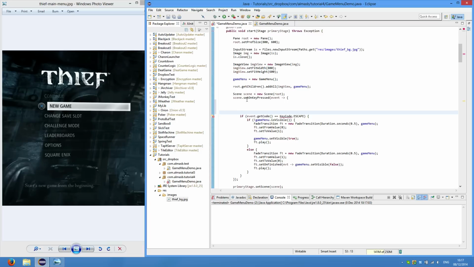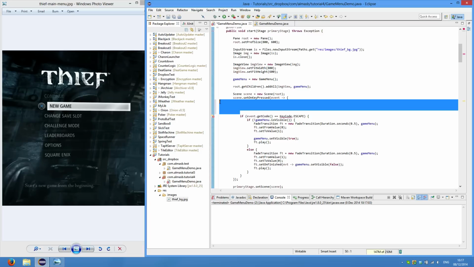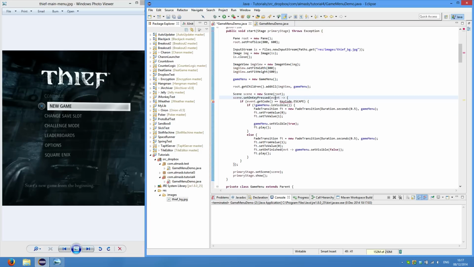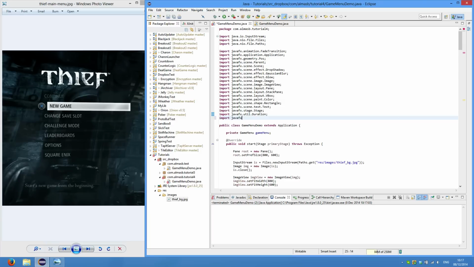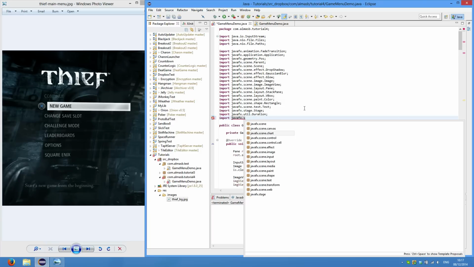So scene set on key pressed. So whenever there is a key press event and you need to get key code, again we need to import key code first. So import JavaFX scene and input.